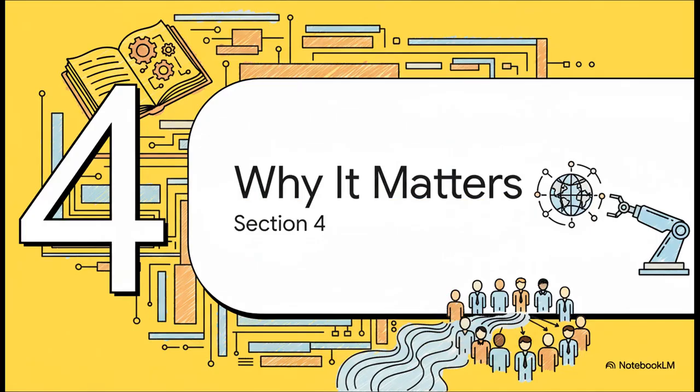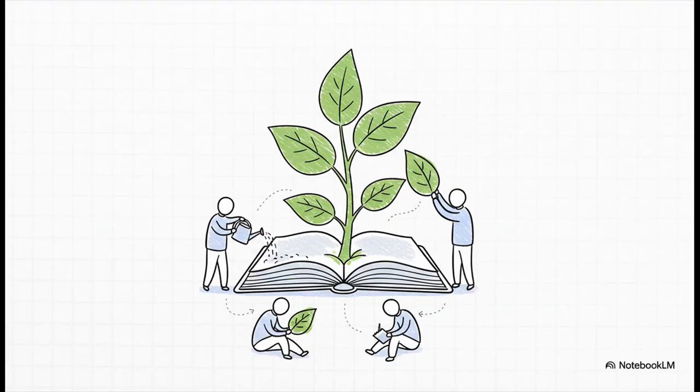So we've seen what this thing is, and we've seen how to use it. But let's just zoom out for a second and talk about the bigger picture here. Why does a project like this actually matter so much? Because this isn't just another textbook that's going to be outdated in a year. It's a living resource. Since it's open source, anyone in the community can help improve it, add to it, and keep it on the cutting edge. And in a field that moves as fast as robotics, that's not just a nice to have, it's absolutely essential. It makes this knowledge accessible to everyone, no matter where they are.